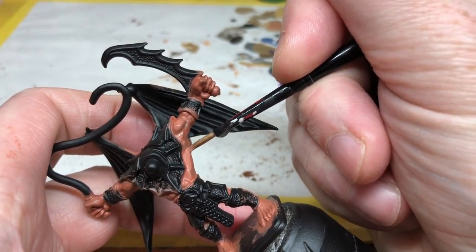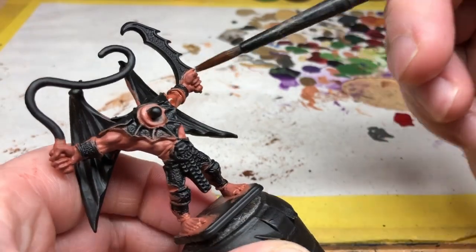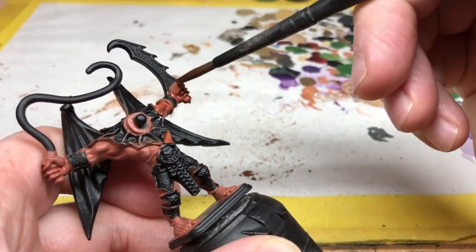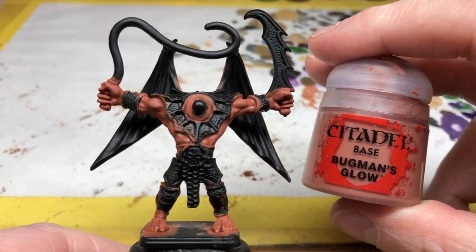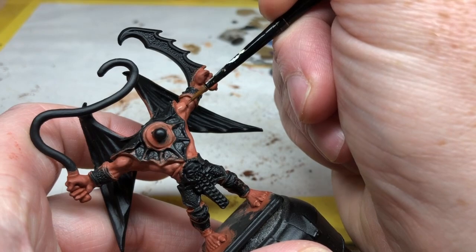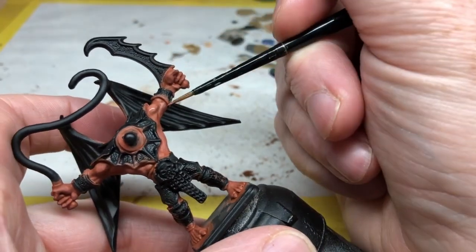Once that is completely dry, I'm going to give all of the skin areas a coat of Reikland Flesh Shade. That's going to tie the two colours together that we've applied so far and provide the recess shading. Then when that's dry, we're going back to Bugman's Glow. Again, we are thinning it and we're going to reapply it to the raised muscle areas. We're reviving the colours and also helping to emphasise all of that shading that we've done.